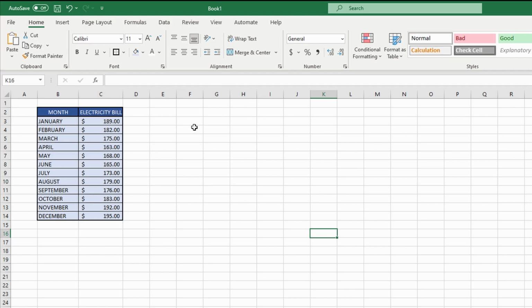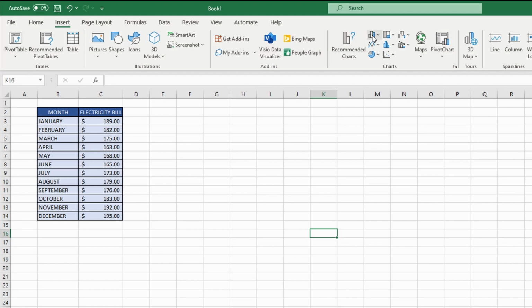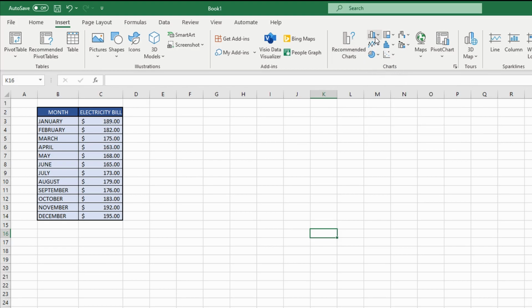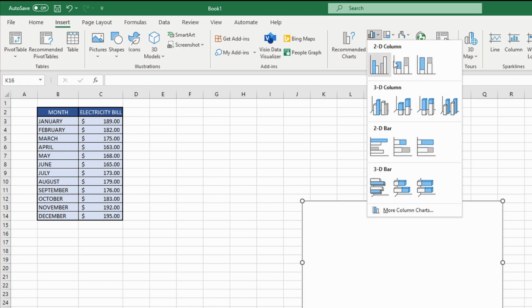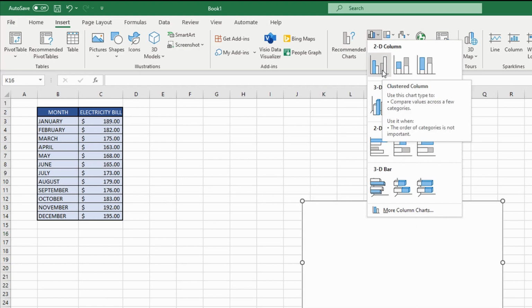To do a bar graph, or to represent this data using a bar graph, you just need to click Insert on the top left part of Excel and click on the bar graph icon or the bar chart icon located in the Chart tab. Just click on the bar graph and then choose the style you want. For now, let's choose a basic style. Let's just choose the first one on the list.